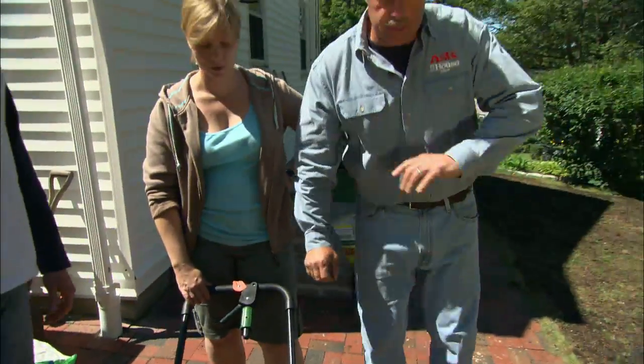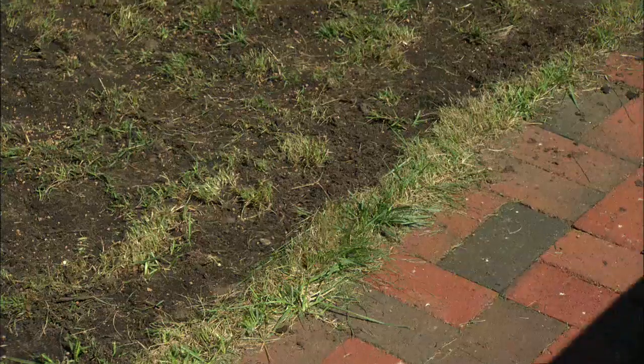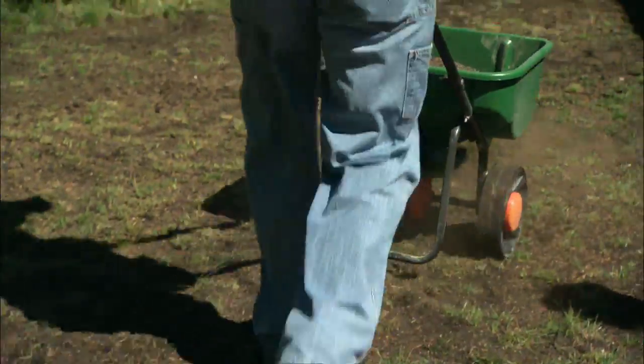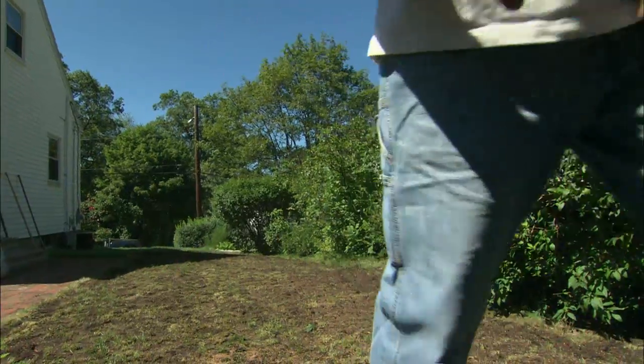So I've set it. You can just take and go right over it, Mike. You want to do this? Sure. And again, this is an organic matter. Exactly. A chemical fertilizer just feeds the grass. What we're doing here is feeding the soil.